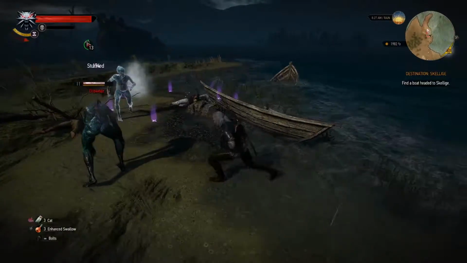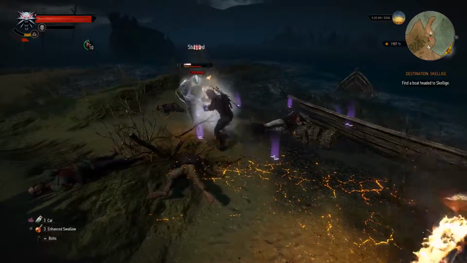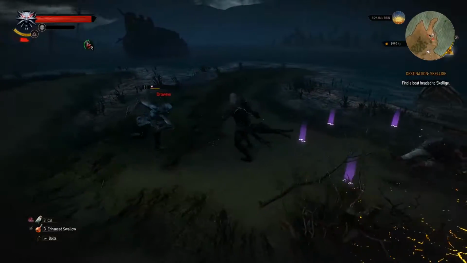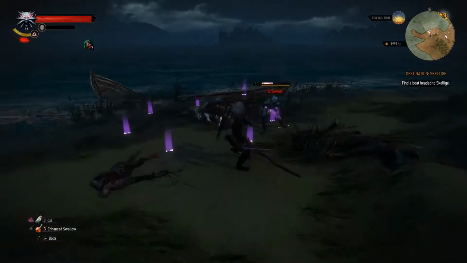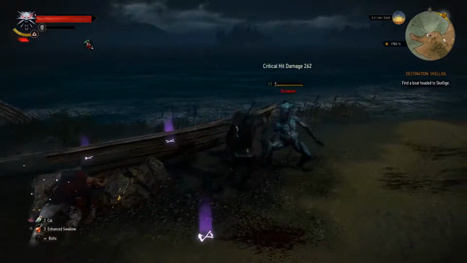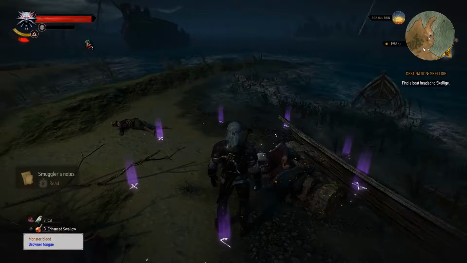Dang it. Didn't equip any sort of potion, so I don't have the slow effects. Drowners suck. Yay. Smuggler's notes.